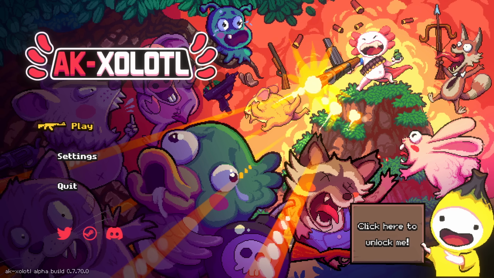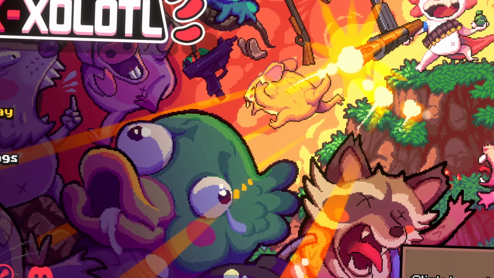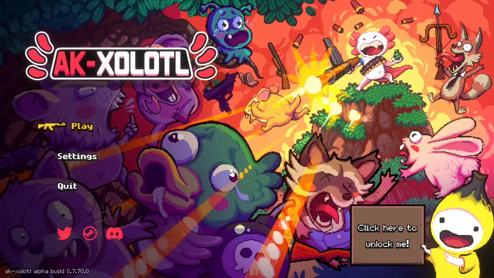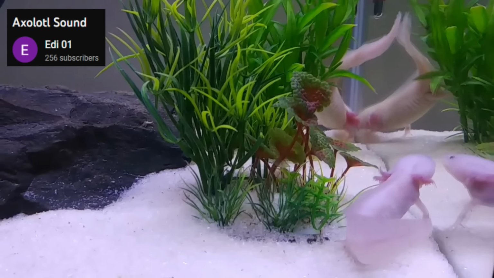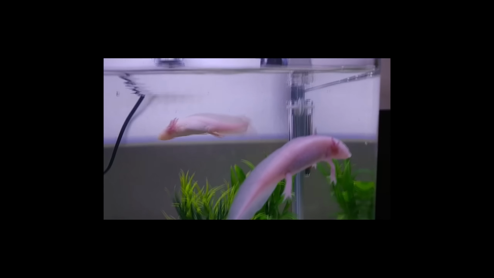Wait. Wait, axolotls don't sound like that, do they? No, they look like they sound like that, but they don't. Sure, okay, I'm gonna search it up right now. What? It just sounds like you pick up a coin in a video game.